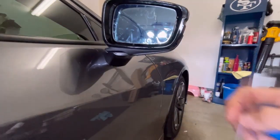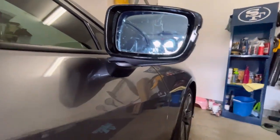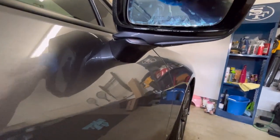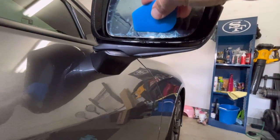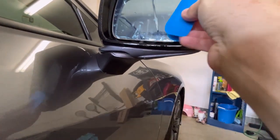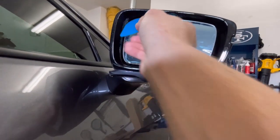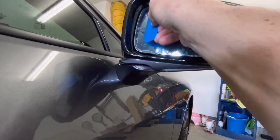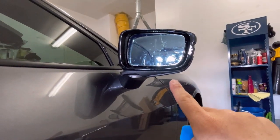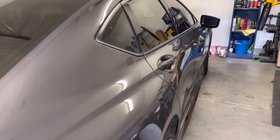Okay, so I cleaned the mirror really well. Then you pull the backing off — that's probably the hardest part because it's really thin. So once you get it started, just pull it off. Then I just sprayed the solution: a couple drops of Dawn soap with water, sprayed it really well on both sides. Then I put the film on the mirror and line it up best you can. I'm going to work from the center and work the moisture out. The main thing is I wouldn't go crazy with the soap, because if you don't squeegee it all out, it will leave a little bit of residue.